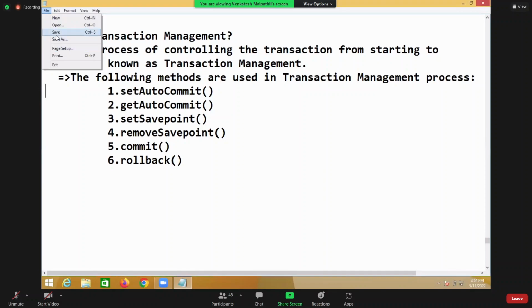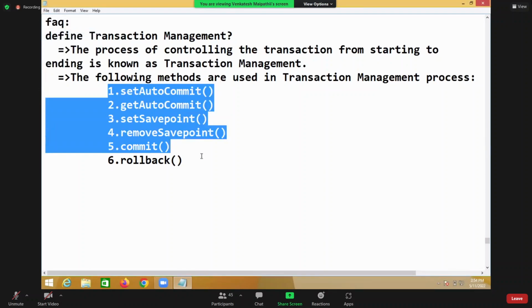Now look here, make a shading: setAutoCommit.